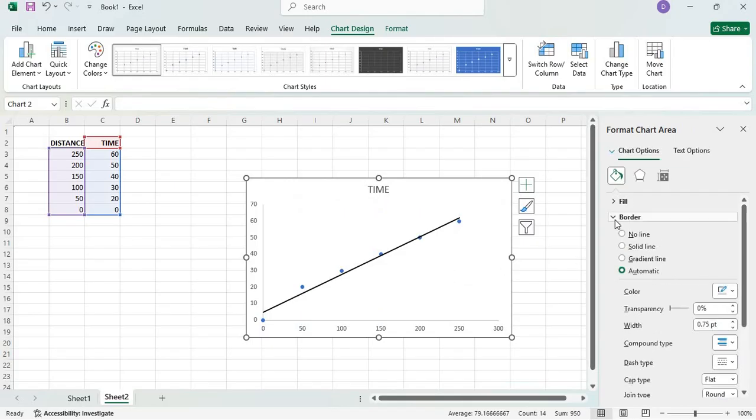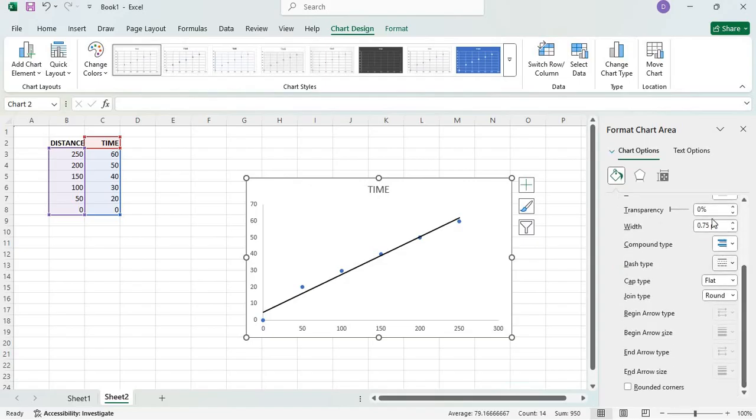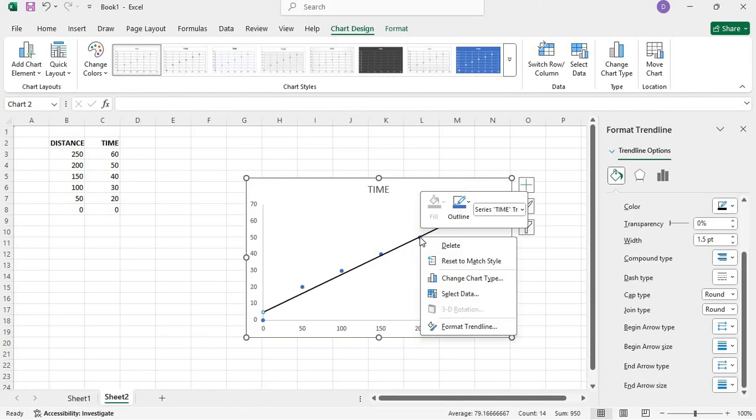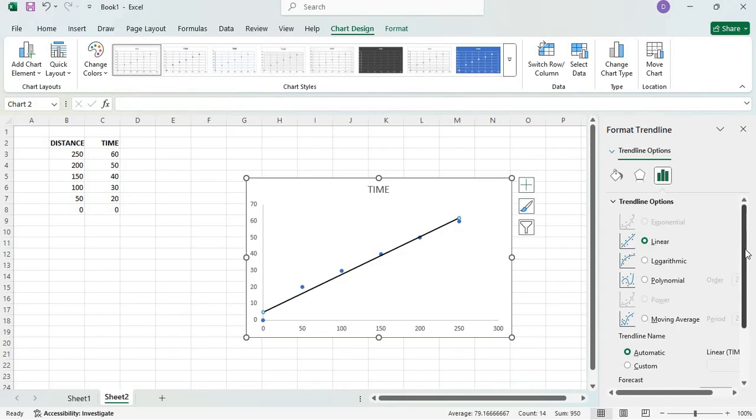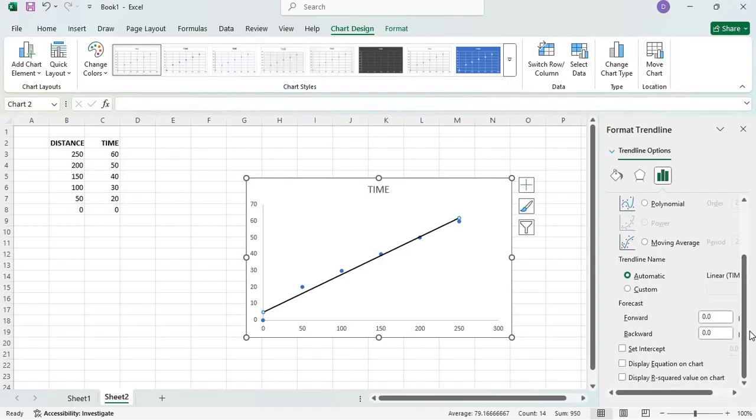Now after getting this, since it's a line, we are going to display the equation of the line. Maybe you can add the equation of the line and maybe sometimes the intercept or whatever. If you want to add the equation of the line, after right clicking, go into format data or format trend line, move down, then click on display the equation on the line. So the equation of this line is what is shown here. Then display the R squared value, that is the correlation coefficient between the two variables.